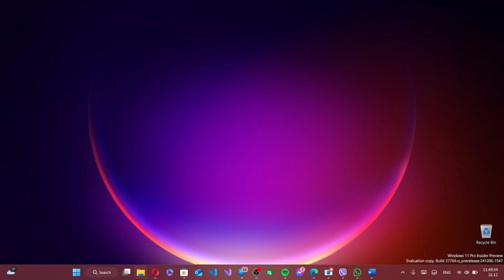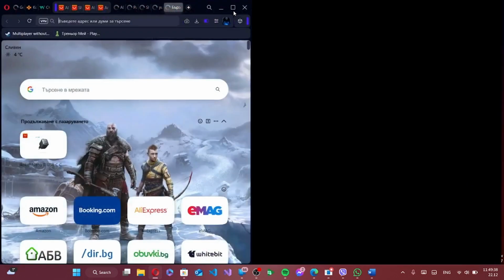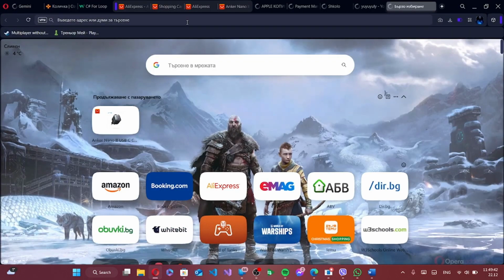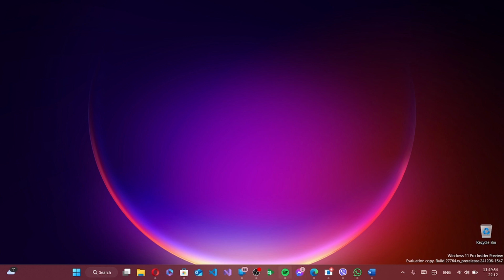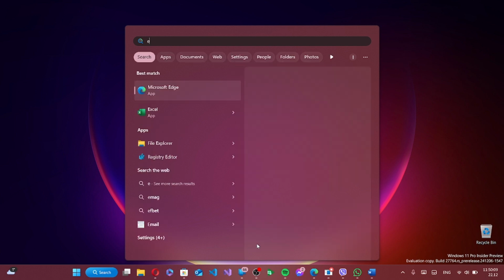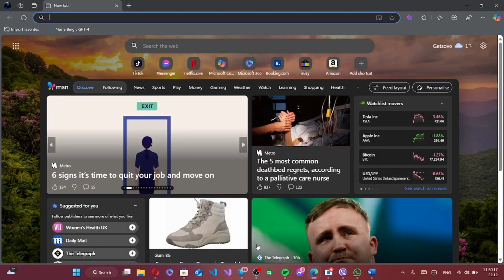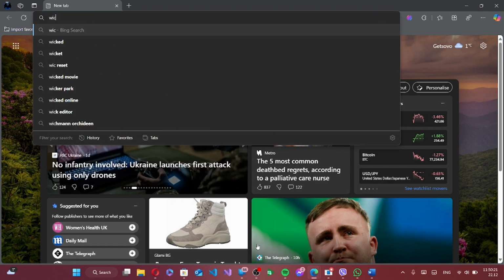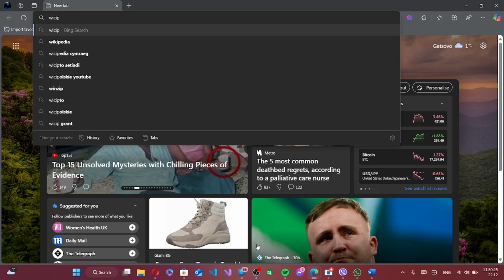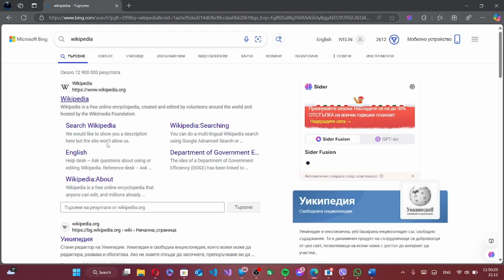The same is if you, for example, open Wikipedia. Everyone uses Wikipedia. If someone knows why this browser is so slow, I would appreciate the information. But for now, I need to change my default browser, which I will do later, after the video ends. I just press Windows plus S for the search bar, and I can type, for example, Edge, which I use if my Opera browser lags or glitches again, and I can just type Wikipedia down here and open it.